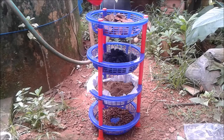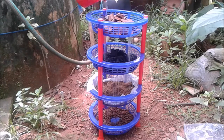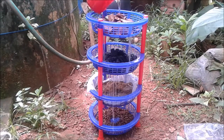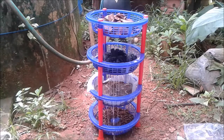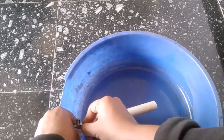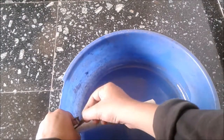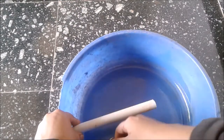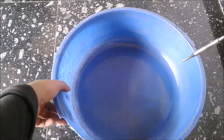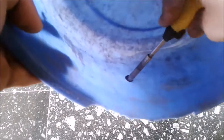Now let's do a test. Before assembling the stand, confirm that the water level is correct, otherwise the water will overflow. Make a channel from the stand into the well by making a hole here — it's about half an inch. You can use a shoulder drill or an iron stick. It's a very simple process.